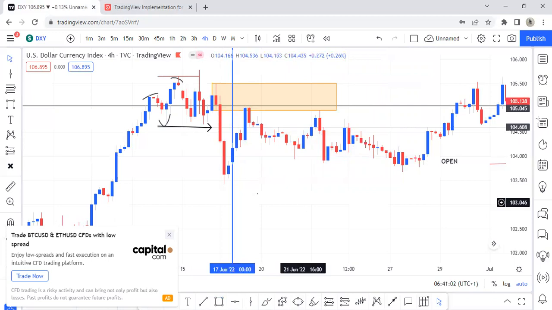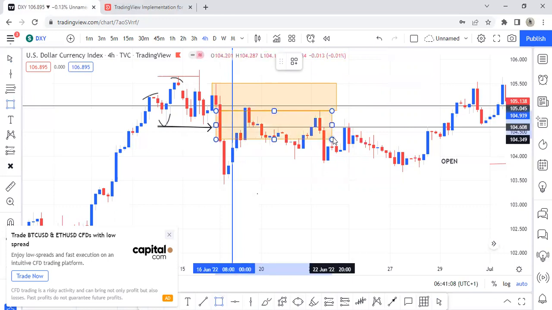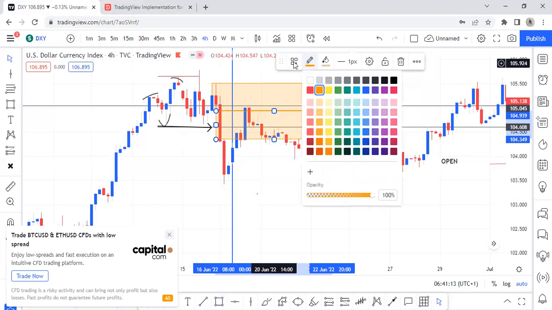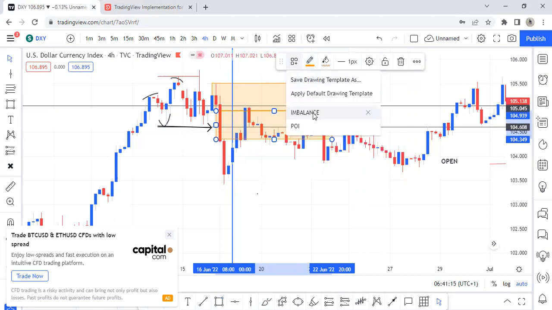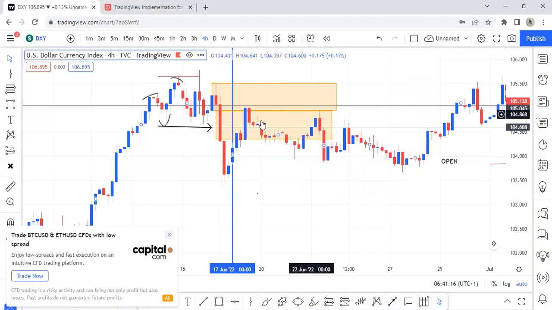Why? Because you could find what? An imbalance. So look at the imbalance. There's an imbalance between here and here. And look at what happened. The market came into that imbalance and then did what? Sold nicely. Look at it. We had what? The last buy candle before what? The break of structure. And then look, there was an imbalance here. So the market was going to sell.